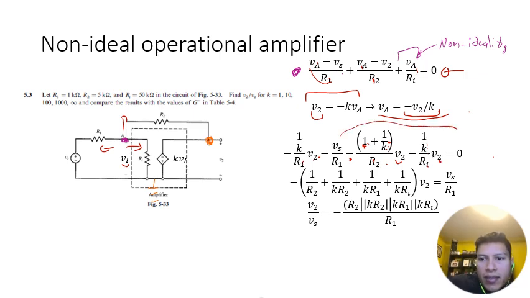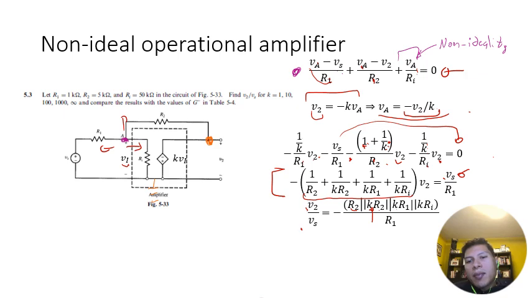So then you just move the Vs to the other side, and you combine all of the like terms associated with V2, and you end up with this complicated expression. But this is just all of these in parallel. And then those end up being multiplied by Vs, and so you end up that the gain V2 over Vs is actually equal to R2, KR2, KR1, KRI. Now, just as before, remember, if I plug in infinite for K, then R2 is in parallel with a bunch of infinite resistances, so that just gives you R2 over R1. So you can see how this is already getting you the correct gain expression.